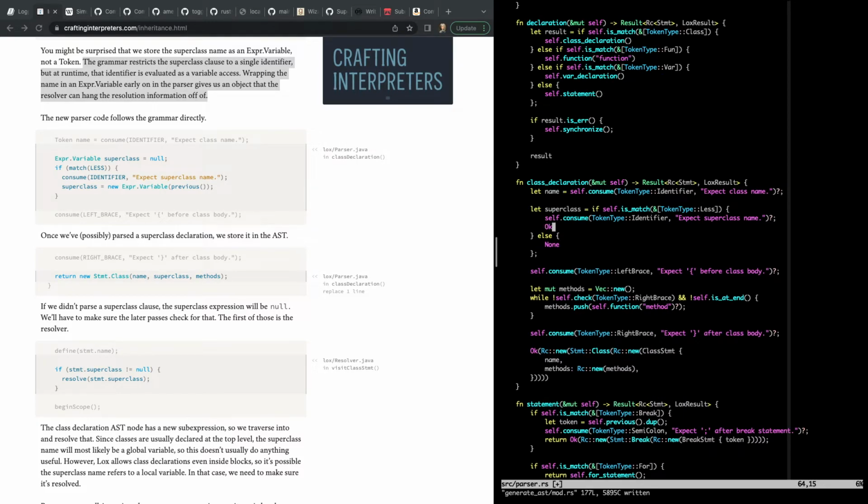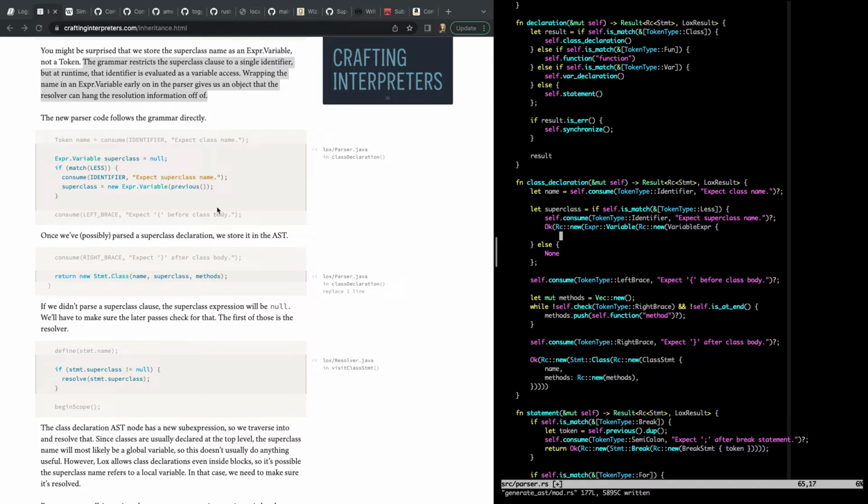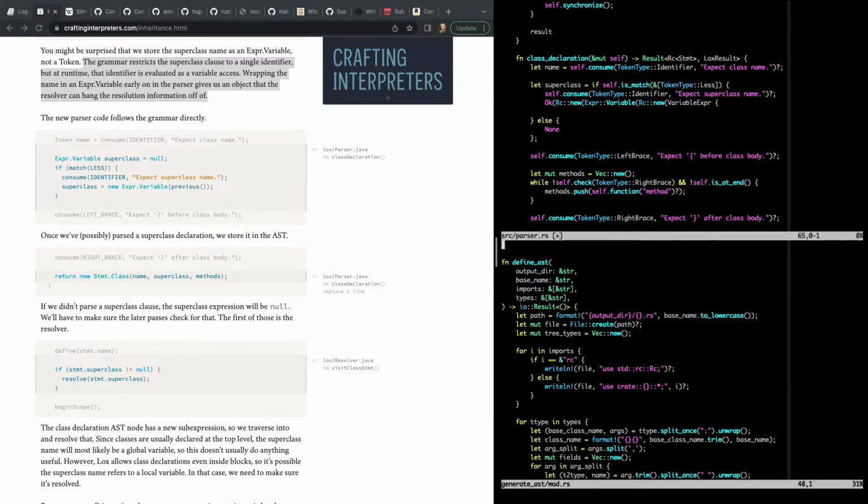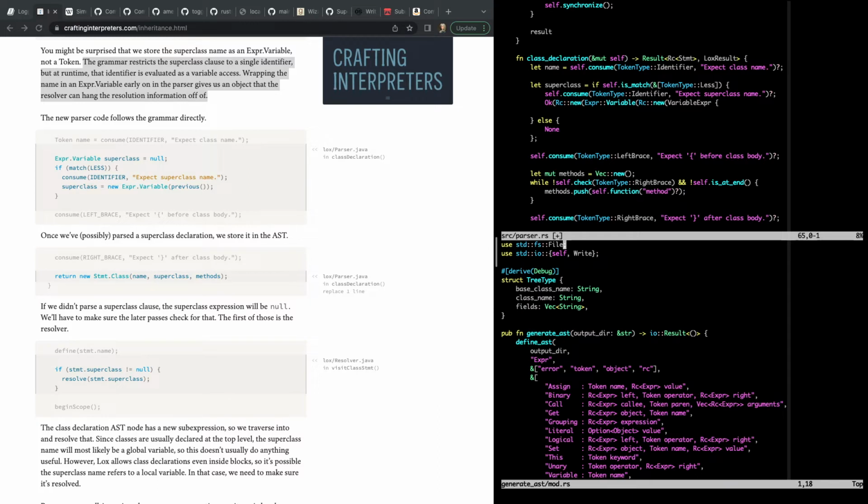So this has to be ok of Rc new of expr variable, which contains an Rc new a variable expr, and it's going to just contain the previous, and I forget what it is. Is it a token? Variable expr. Where's our variable expr? Yeah, just token with name.